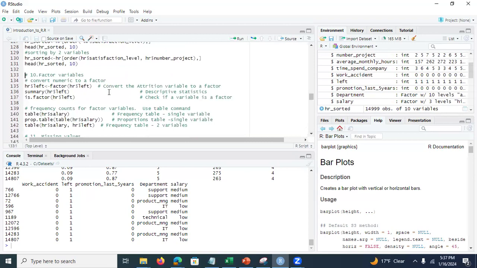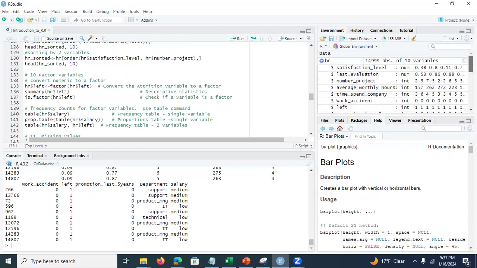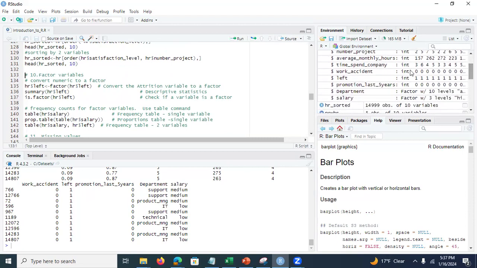But if you notice that there is a column called attrition, and the values are 0 and 1. That tells whether an employee left or stayed. But the problem is it's reading the column as a number. And the statistics show the average, but how could an employee leave halfway? It does not make sense, right? So for some analysis, we want to convert this column to a factor.